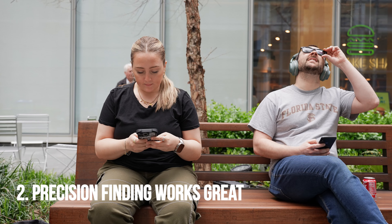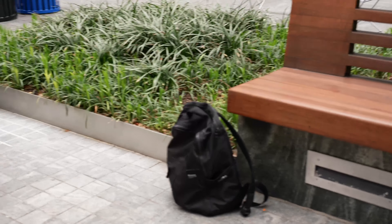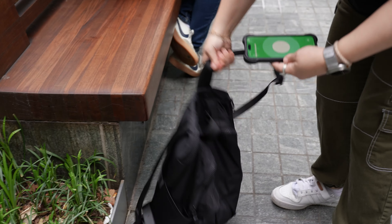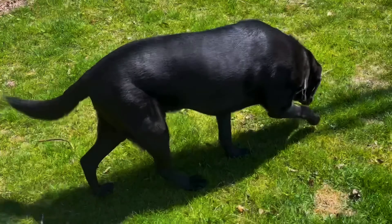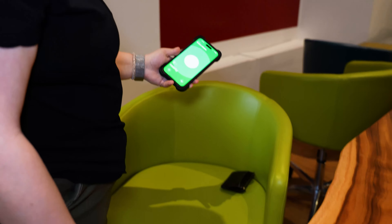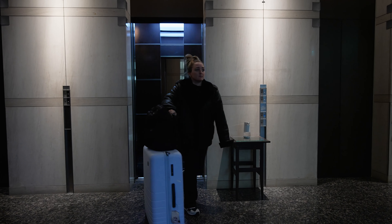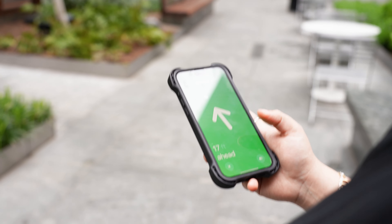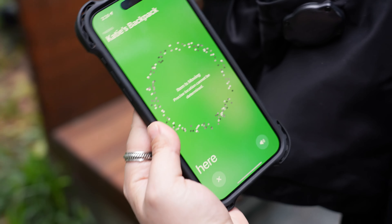And this one might seem obvious, but if you're someone who tends to misplace things, there's a lot an AirTag can do for you. I personally self-identify as someone who loses things, and having precision finding means that I'm always guided right to the object's location. For me, this means I can track my dog down in the rare instance he's wandered beyond my backyard. It means I never have to guess where I left my wallet or whether my stowed suitcase made it with me to my connecting flight. Pretty much without fail, precision finding won't just point you in the right direction — it will lead you there with distance markers right down to the foot.